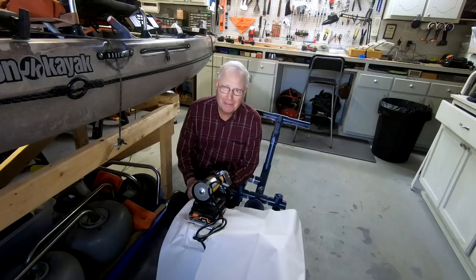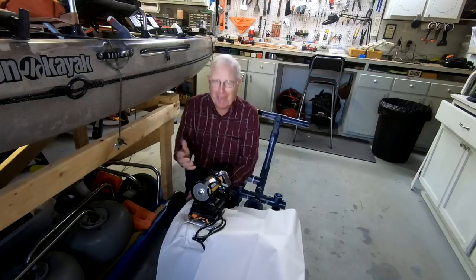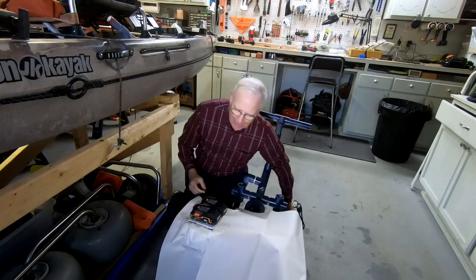Pretty redneck way to weigh that cutting board down — I got my bench grinder and a couple of drill bits on there. Let's take this off and see if it worked. Otherwise, I'll have to run a couple of small bolts through here. Yep, I think that's on there pretty good.